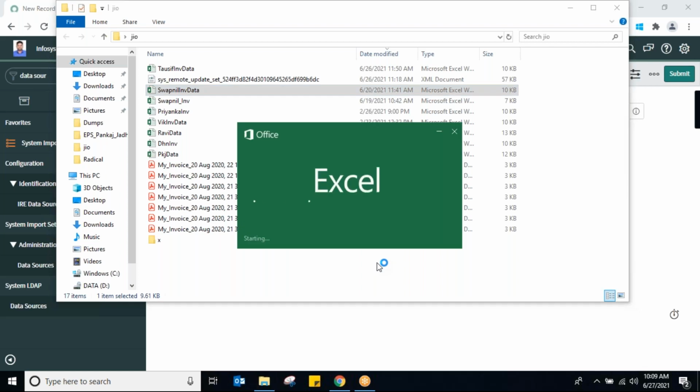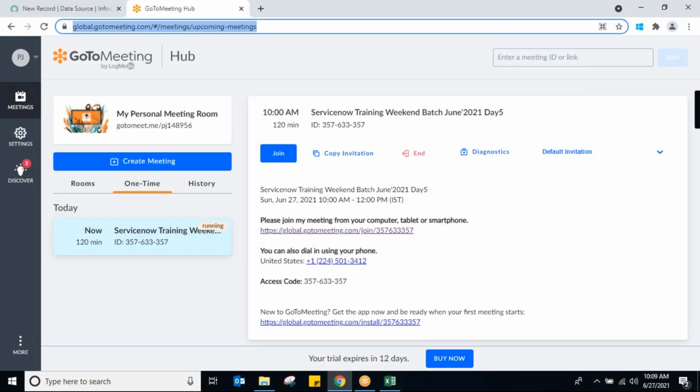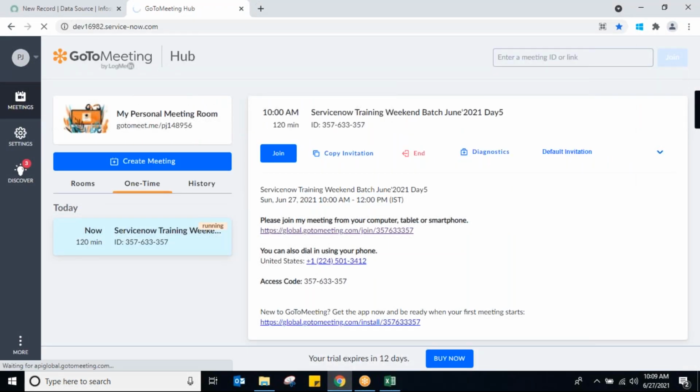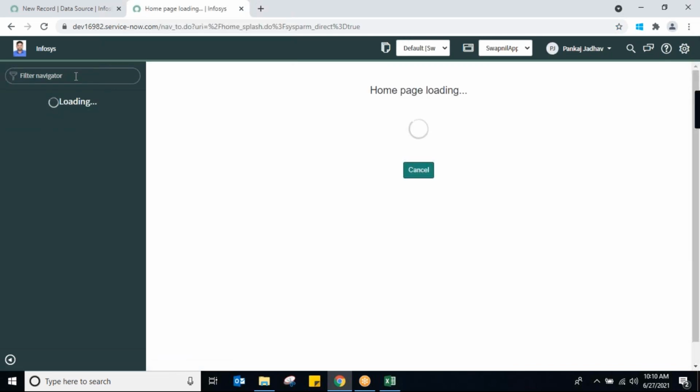It should have 4 to 5 records. It will take a time to open. In the meantime, what we will do, open a duplicate tab. Go to Swapnil inventory table.